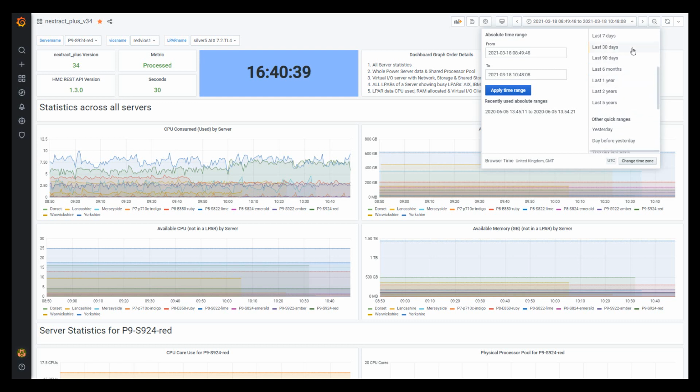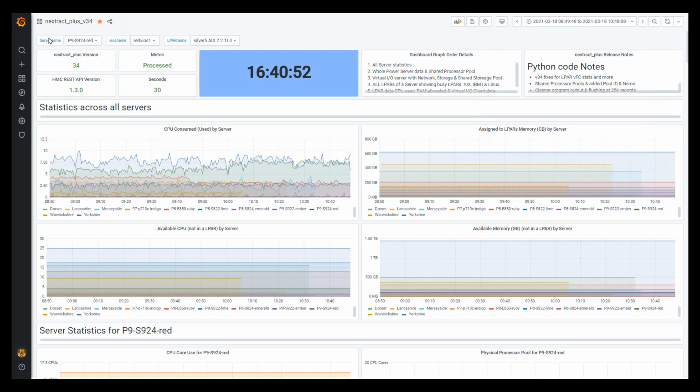If we scroll down in here, there are a month, a quarter, a year's worth of data if we have that actually in the database. As we're doing rapid prototyping, I've only got a couple of weeks worth of data in there at the moment. Over in here we have what are called Grafana variables.